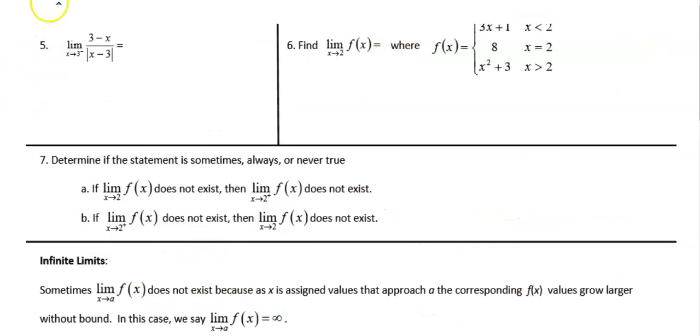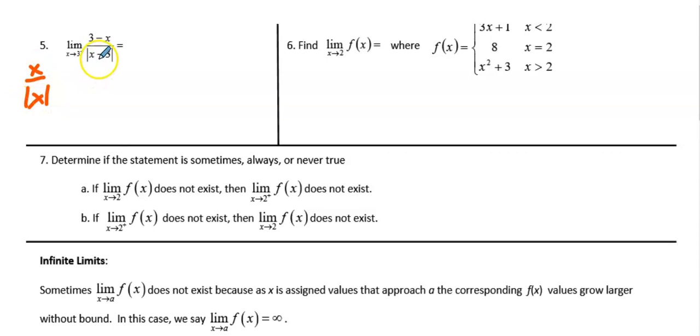So example number 5 is a question where you're not given a graph. One of my expectations for you is to look at parent functions. Look at what parent functions are. This is a little bit more crazy than other ones because the parent function that you should be familiar with is the absolute value of x over x, which I know I didn't write it like that.